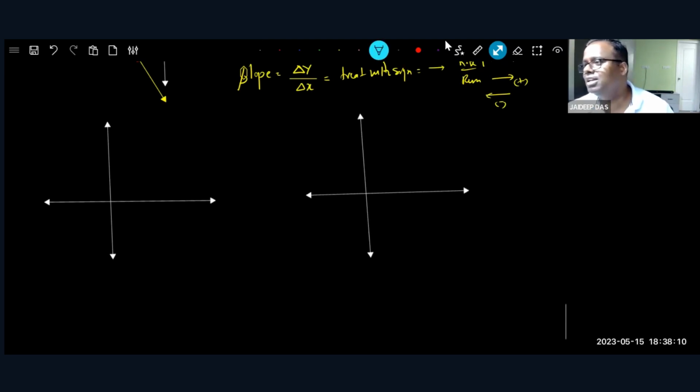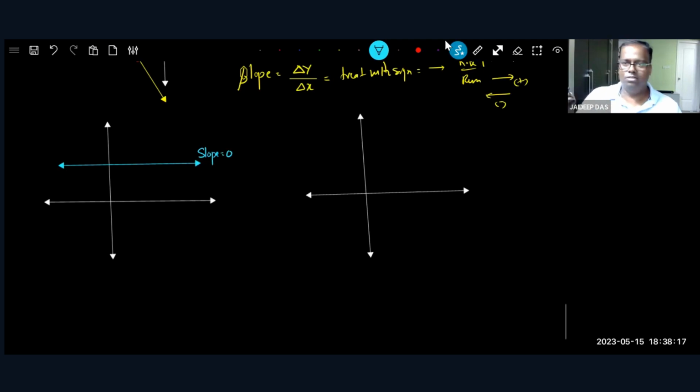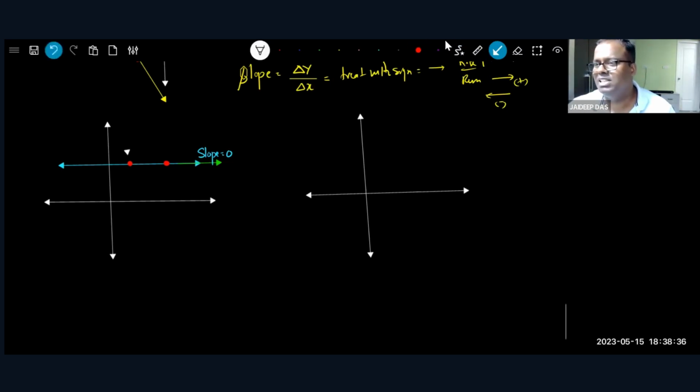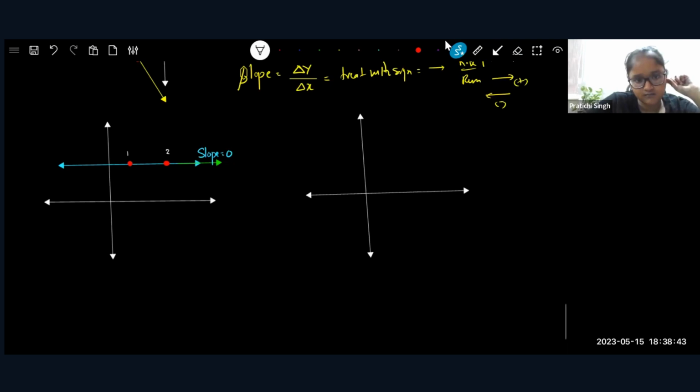Okay. Let us first take this line. Knowledge क्या बोलता है? Slope should be 0. Because अपना हथियार है ना, निकालो कौन सा? पॉजिटिव डायरेक्शन ऑफ एक्स एक्सिस. स्लोप शुड बी 0. चलो इसको टेस्ट करते हैं. 2 पॉइंट ले लो. Let me name the points. Point 1 and point 2. How do you want to move, Shaurya? 1 to 2 or 2 to 1? 1 to 2. He wants to move 1 to 2.